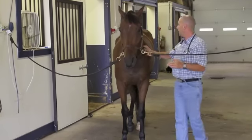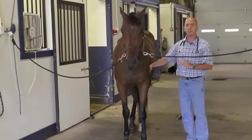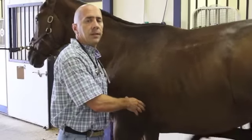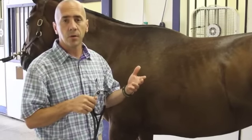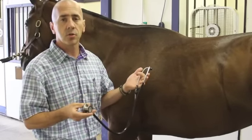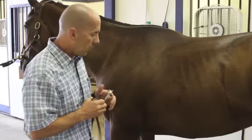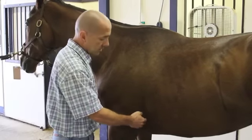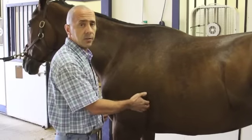Moving on, obviously looking at the body condition of the animal, the other thing we will do is start to evaluate the heart rate. Now we're going to evaluate the cardiovascular system, mainly looking at the heart rate. You can pick up a stethoscope at any veterinary supply warehouse or local pharmacies — in a lot of cases they will have lower grade nurse quality stethoscopes. Really anything will do. The easiest auscultation point to listen to the heart of the horse is behind the left elbow. The heart is closest to the chest wall on the left hand side, so we're able to hear it better.